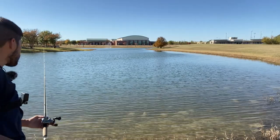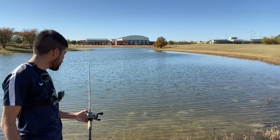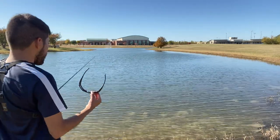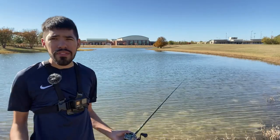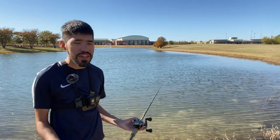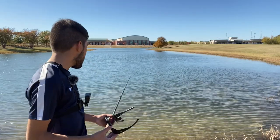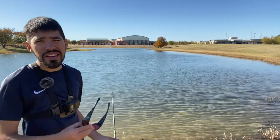Alrighty, you guys, we're here at the pond. Literally only took a second for you guys. I'm kind of jealous, to be honest. It's got clear water. We're fishing about 4 to 5 feet of visibility, which sounds crazy. This place is filled with grass. I mean, there's grass everywhere. This is Salad City over here.